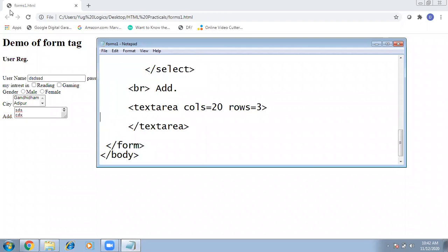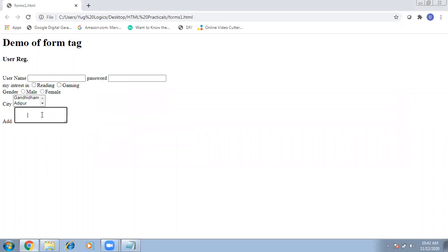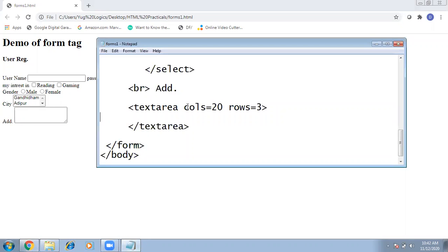I save and refresh. So you can see that it will be 3 lines. Otherwise it will be, so these are the things.